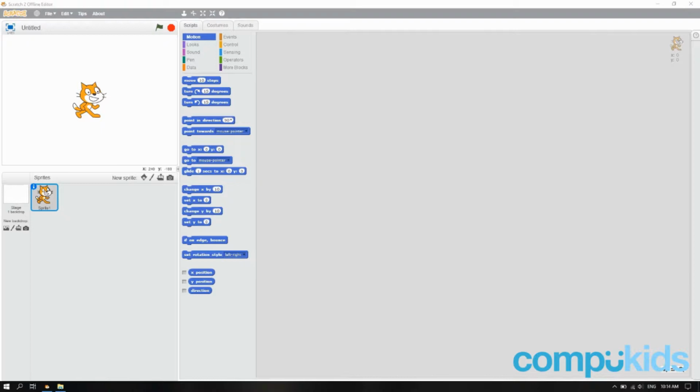In the next few lessons, we are going to be learning how to build a game called Recycling with Sibo. In this game, we are going to be using custom assets or sprites that you can download from the CompuKids e-learning system. To do this, check out the instructions on the Getting Started page and sign up for a free account.